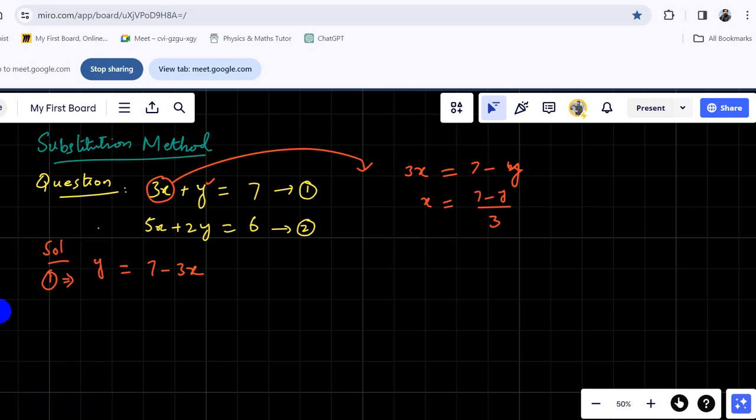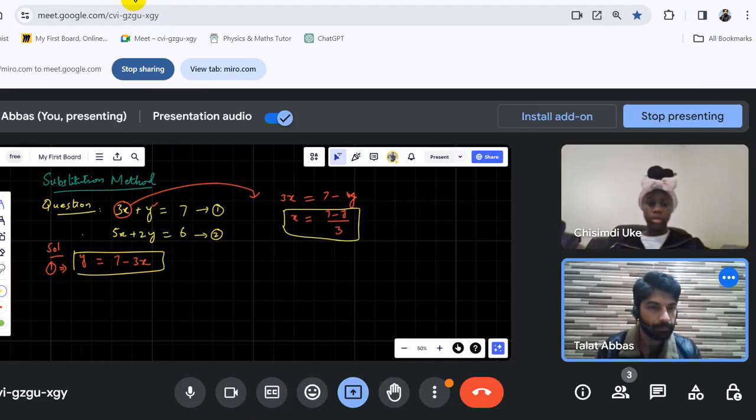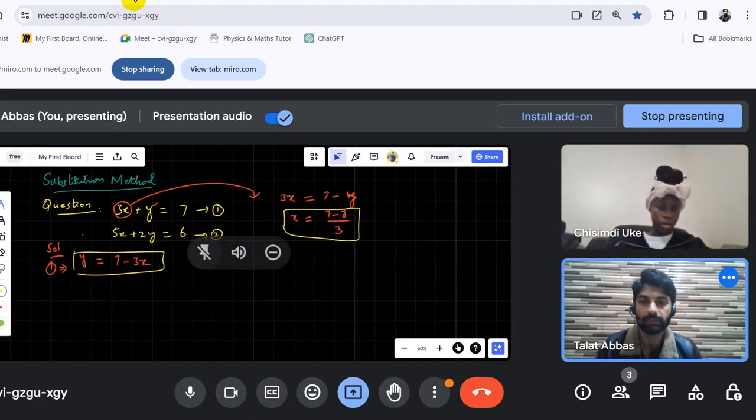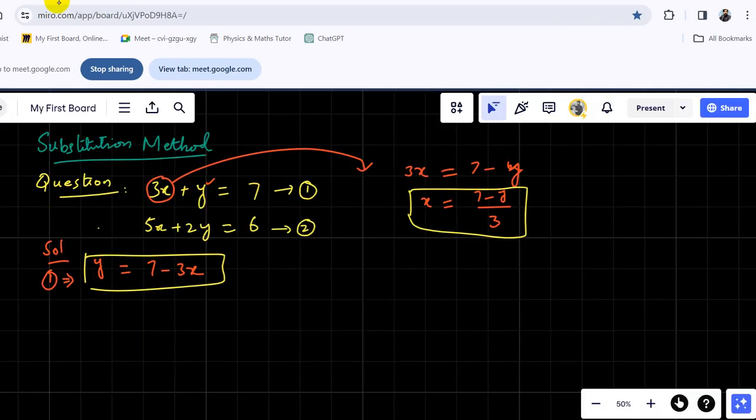Compare these both equations. This is a straight, linear equation, but in the other we got a fraction, and we always try to avoid fractions. We can solve using both. Like we can substitute x equals to (7 minus y) upon 3, but preferably we avoid fractions. That is why I'm saying to try to target that variable which has coefficient 1. So in the first equation, y has coefficient 1, so I made y the subject of the formula, and this is now equation number 3. So we got this value from equation 1.